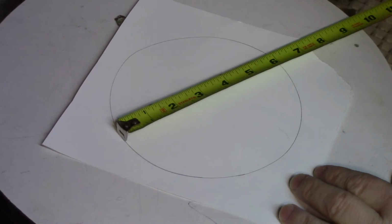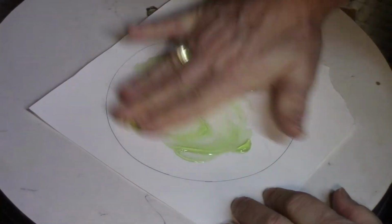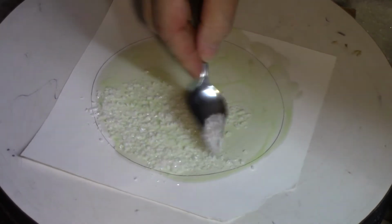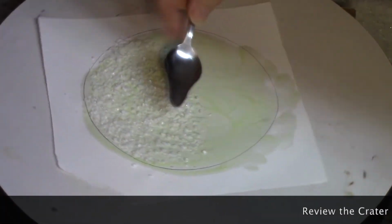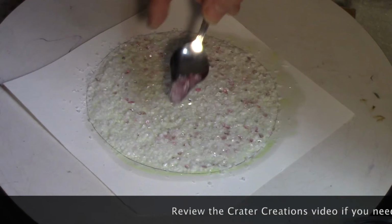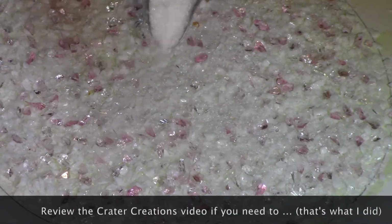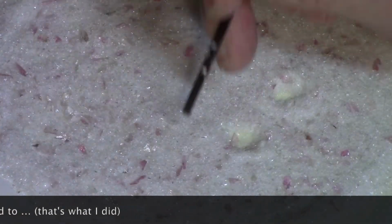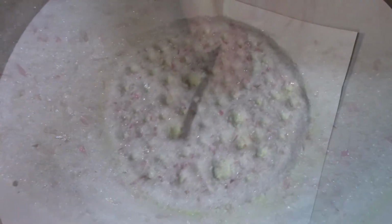I took a bit of a flyer on this next design. Remember Crater Creations? I made a 6-inch version using ivory and white and a very deep firing gold pink, filling with clear fine like we did in that tutorial. Then I created craters and fired it.